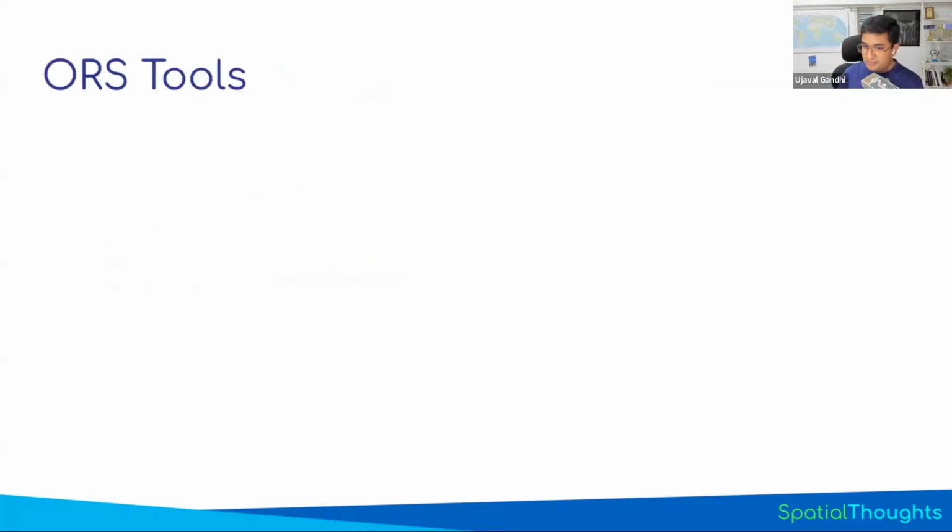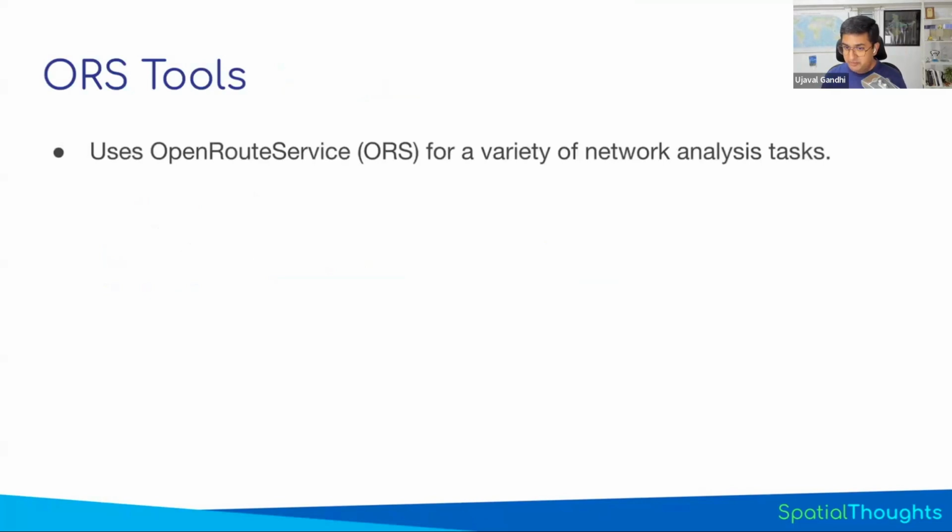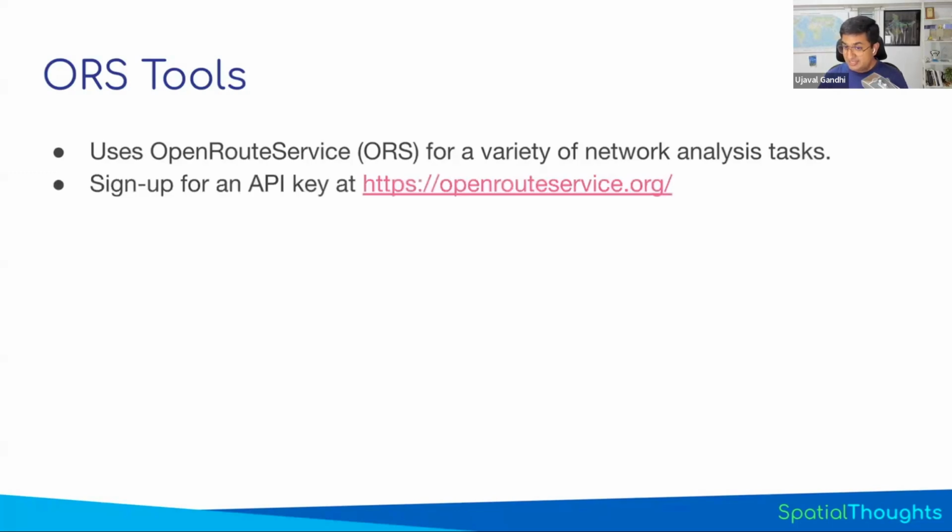The first plugin I want to demo is ORS Tools. This is my favorite plugin, useful for a lot of urban scale analysis. If you're doing some network analysis, if you're working in cities and want to do GIS analysis, this allows you to do a lot of network analysis using OpenStreetMap data. And the way it works is, this is a service. This is a server that does all the computation. You don't have to download and install anything.